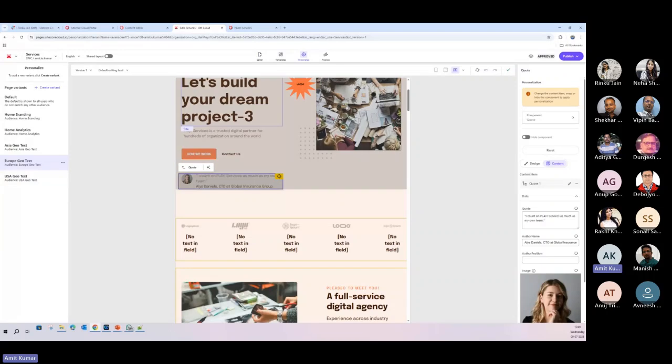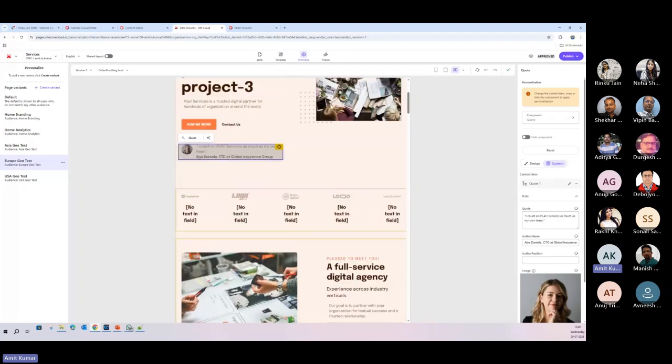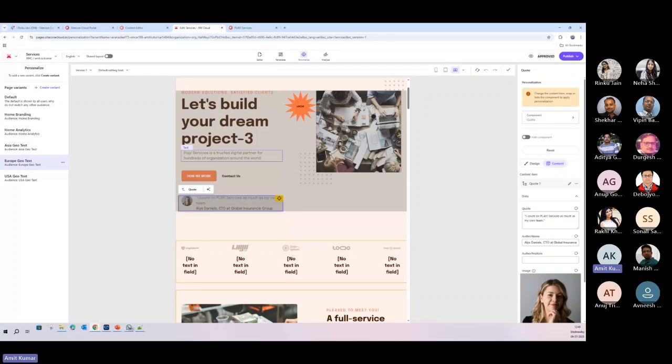Once this is done, you just need to publish the page so that all the page variants will reach the Experience Edge. Suppose you are having an SSG website, then ISR will revalidate after 5 seconds, whatever condition you have set. If you make a request to the home page again, then your code base will again make a call to the Experience Edge to get the data, because your page has expired. But with SSR, every time it will go and fetch from the Experience Edge to build the page. In this way, you will be easily able to implement personalization in your Sitecore XM Cloud website, right?